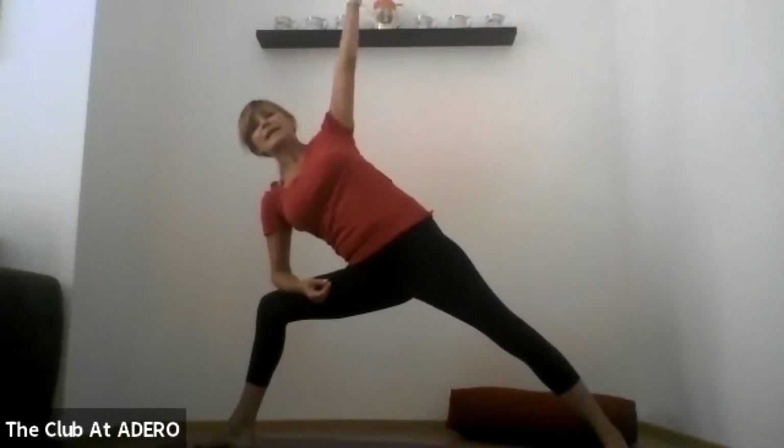From here, let's take it to an easy side angle pose, Utthita Parsvakonasana, bending your elbow. Place that elbow on top of your front thigh. And the other arm can either stay up, or if you want to, turn that arm in the shoulder socket and sweep it over your ear. And again, your chest is open to the side. No curling down. Neck is long.